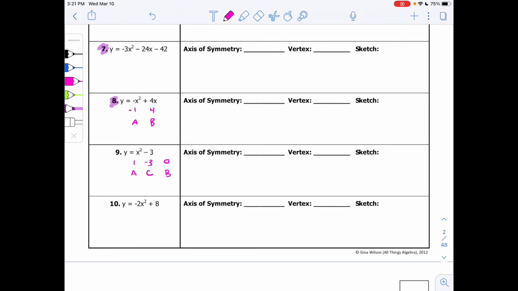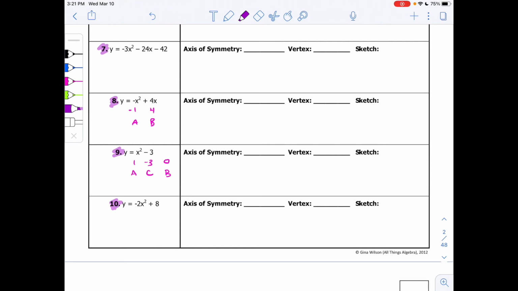So even though you don't have visually a B to look at, B is there. B is 0. So A is always going to be your variable that's squared. B is always going to be the variable raised to the first power, and C is always going to be your constant. So make sure when you do number 9 that you use 0 for B. So go ahead and highlight number 9 and number 10.